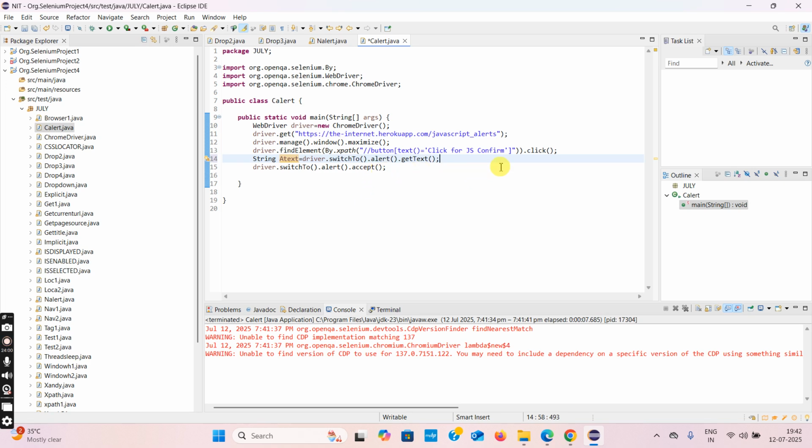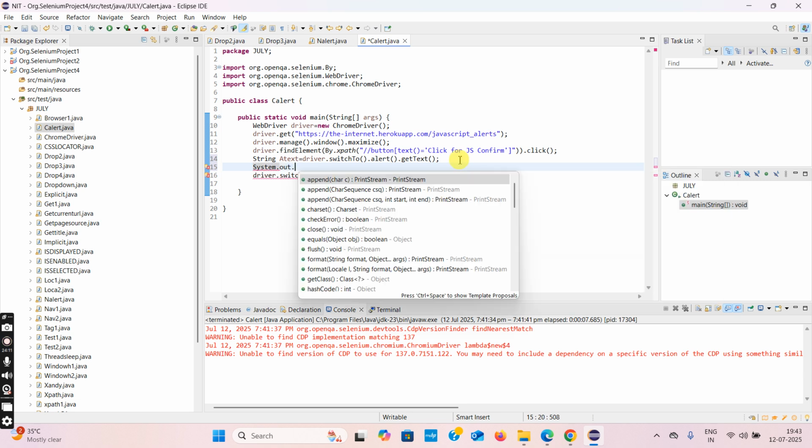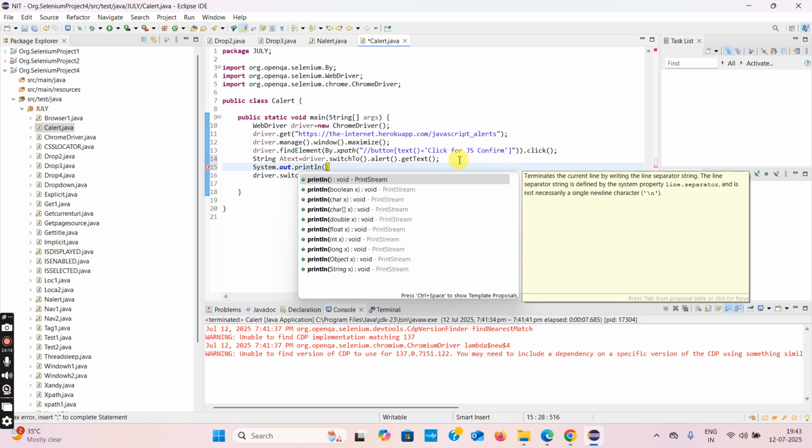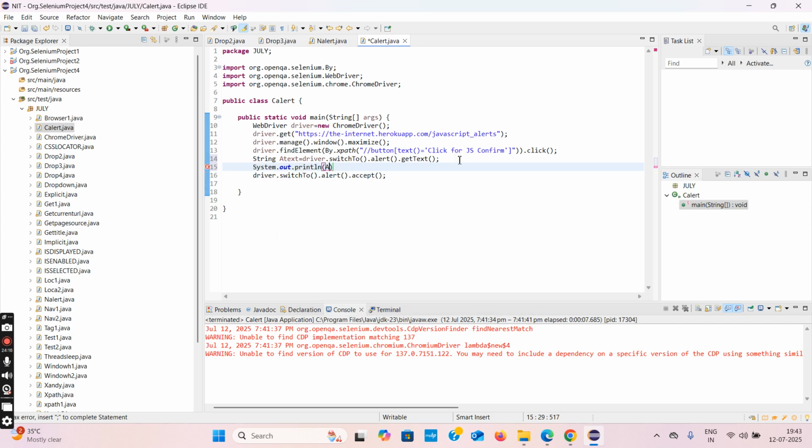Now I want to display the text. Displaying the text means we can write System dot out dot println, and apply what? A text is the variable name here. Next, after displaying the text, we can accept this. Now check this, save the file and run it once.